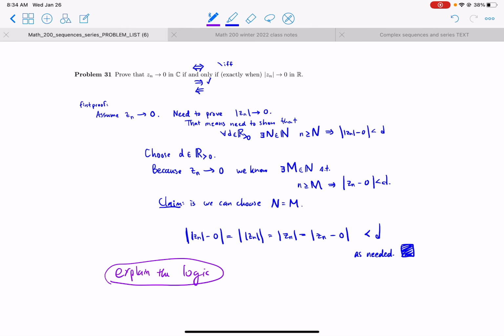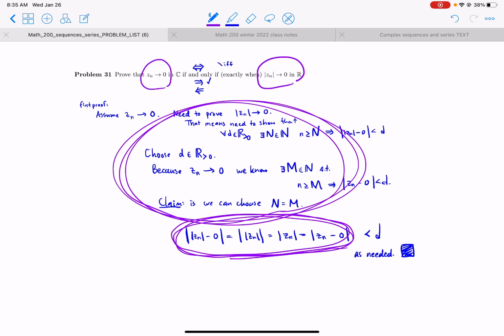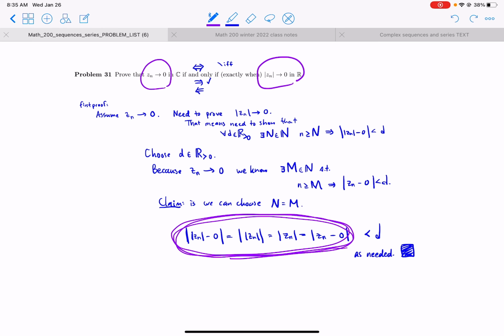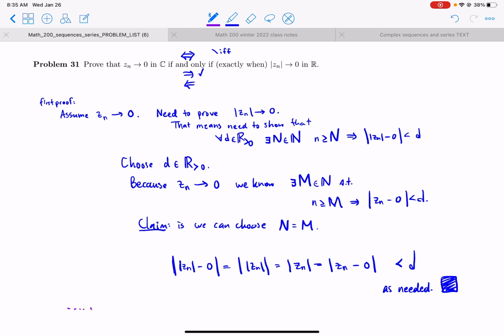Now, you wouldn't be done. You would then have to repeat this for the other direction, where we would assume this and prove this. Okay? Now, I think it should be basically the same calculations that lead to the result, but you'll see that the words are all completely different. All right, you need to switch around the words and put them together very carefully to show that you understand the logic. Okay. So this would be not done yet. You'd need to show this part. Okay, I'll leave that to you.